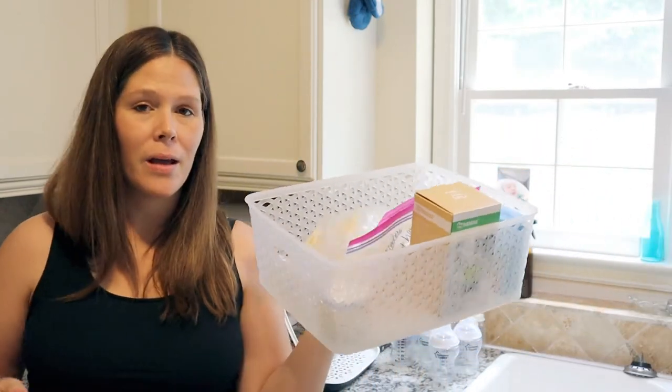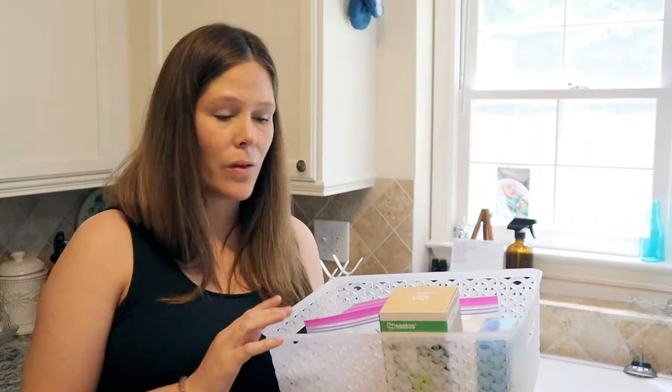Today I'm going to start with sanitizing and cleaning bottles and my pump parts and things like that. So while I'm doing this, I'm also thinking ahead to different little baskets I'm planning on having. So I know that in the living room, I'm going to want to have a basket that has my Haakaa. And I actually bought this thing called an LV curve. It's kind of like a Haakaa. It just kind of catches your letdown. So this is going to be my pumping basket. It's going to go in the living room.